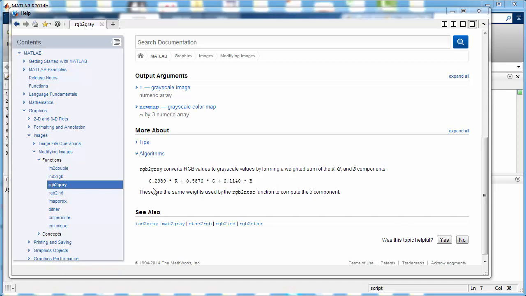These seem like very specific weights that have been put in front of R, G, and B. How did MATLAB come up with these numbers for each component? These numbers have been chosen to most closely represent the way the human eye sees. As it turns out, the human eye does not perceive the colors red, green, and blue equally. By making the weights unequal in this way, the grayscale conversion that we get will most closely represent the function of the human eye.